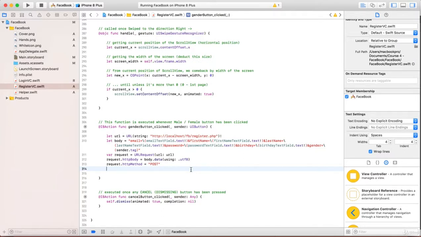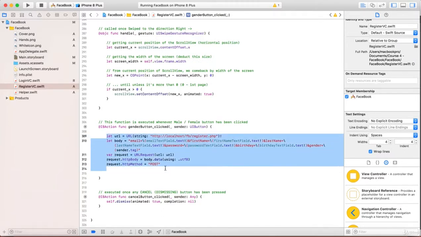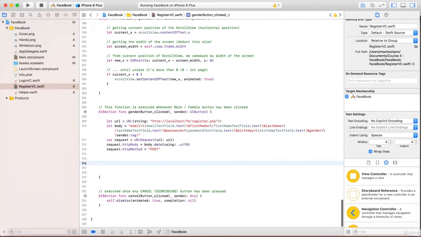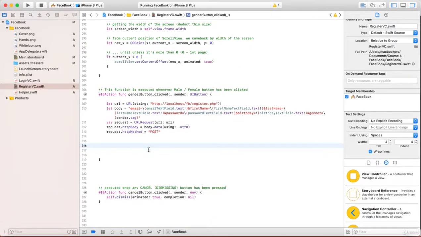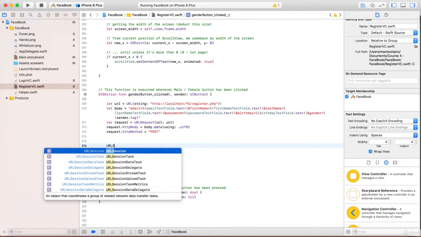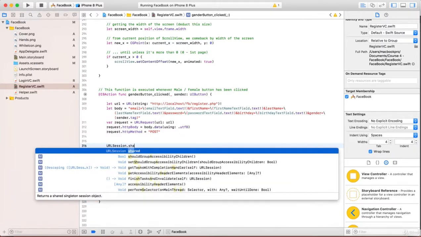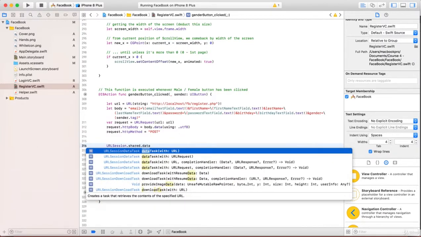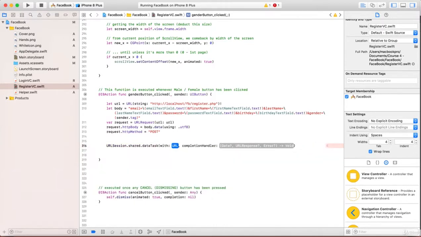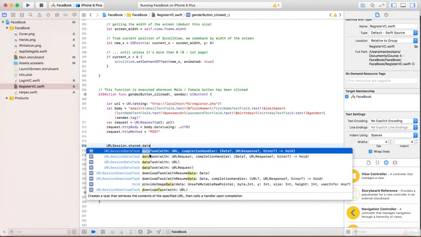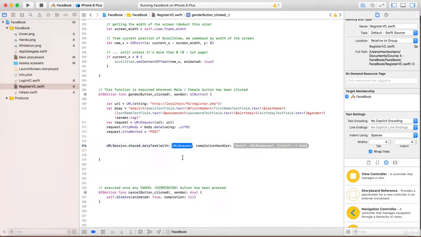Okay, and what's the next step? Once the URL is ready, we need to send or execute it. To execute this URL, we need to open a session, URLSession.shared.dataTask with the request, and we want to handle completion. This means when the execution is finished, we can handle the received data, response, or error.